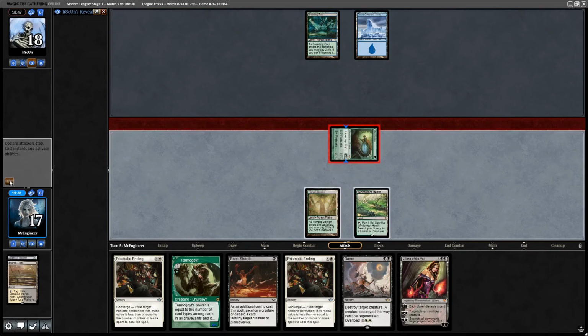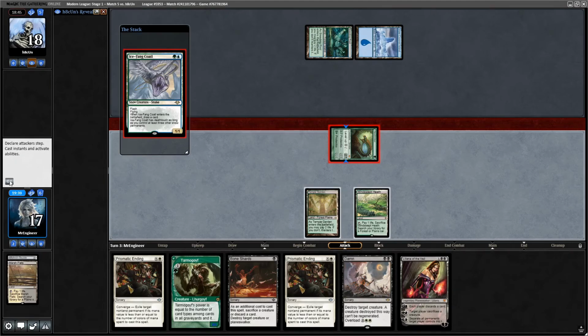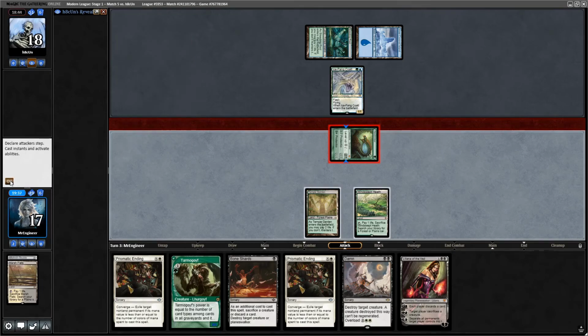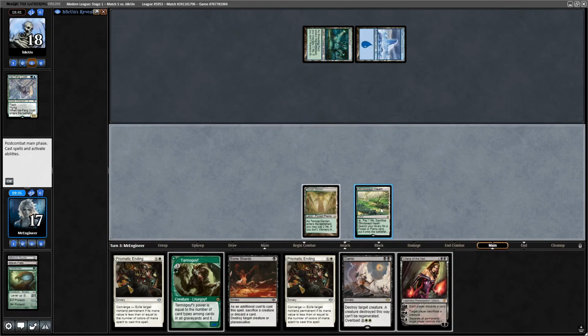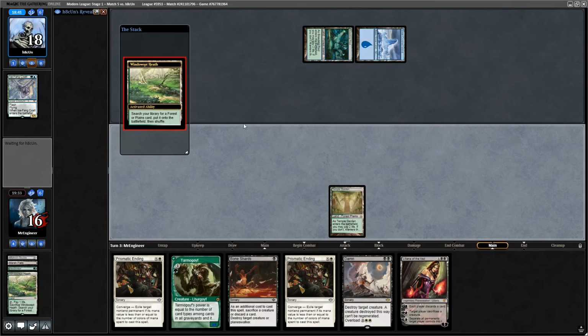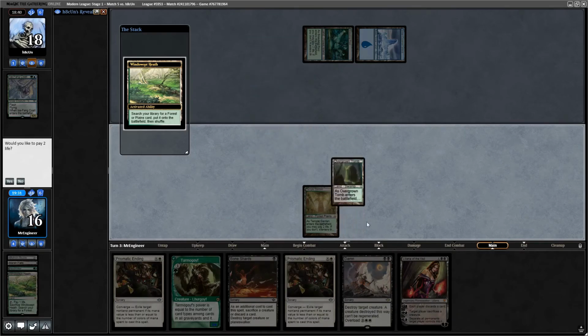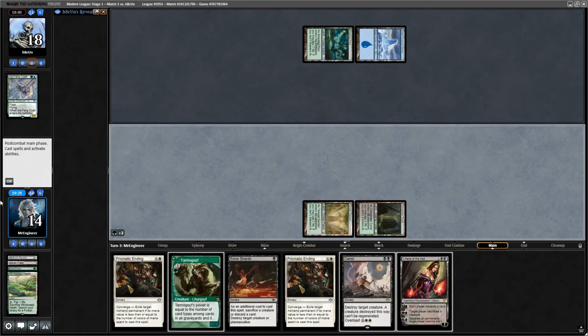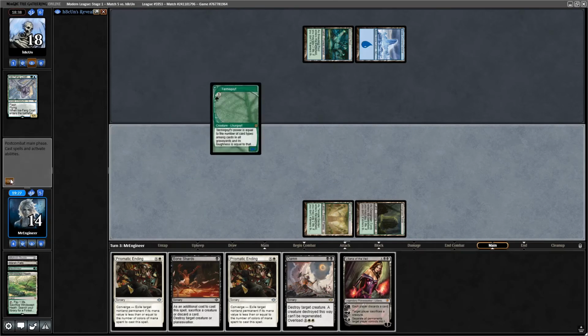Try to attack. Ice Fang Coatl. That's fine, I guess. Shock again. This mana base is very aggressive. Let's play Tarmogoyf. Pass turn.